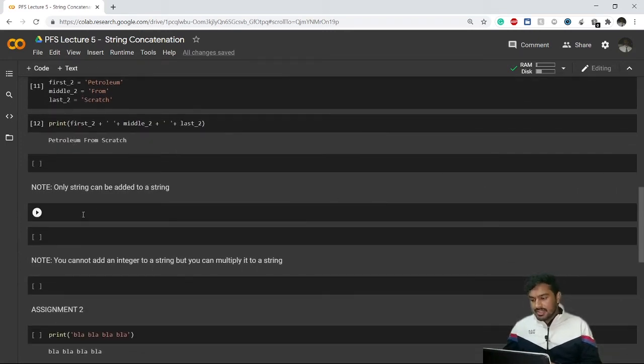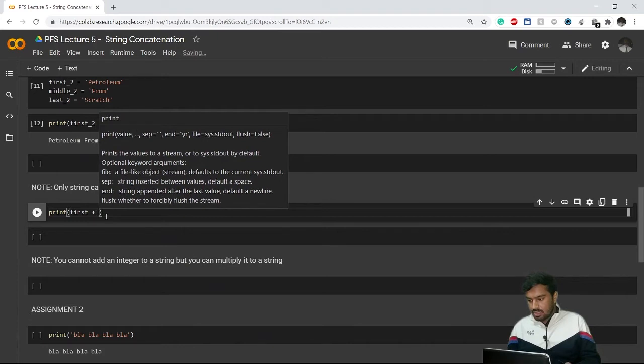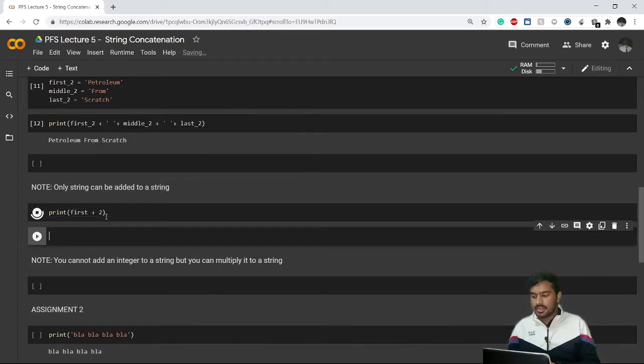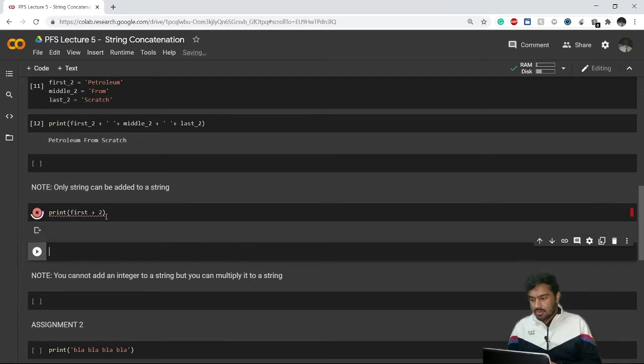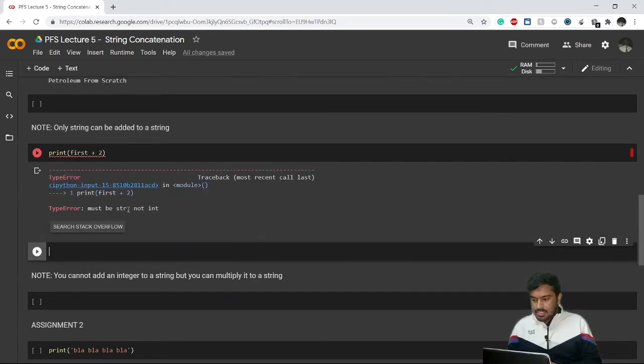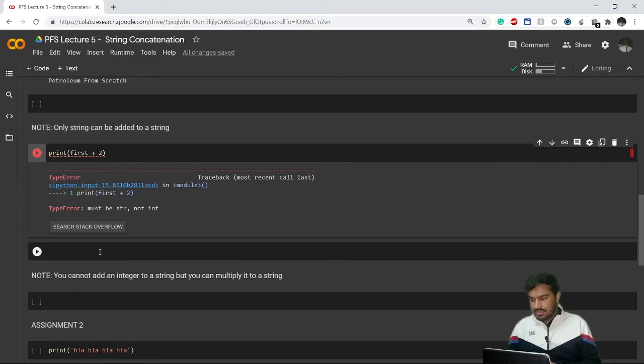Now only strings can be added to a string. Let's say I want to concatenate my first, that is petroleum, with 2. It will not get concatenated, right? It says it must be a string and not an integer, but 2 here is an integer.